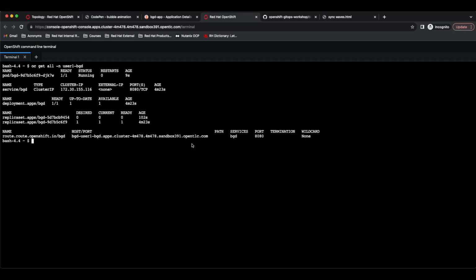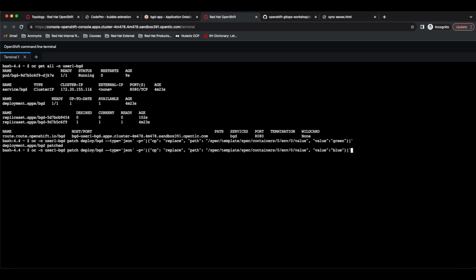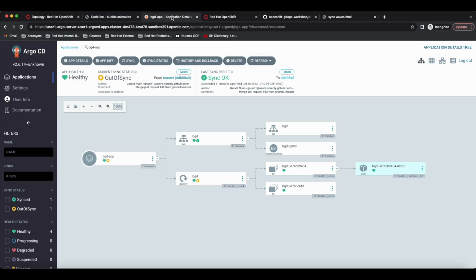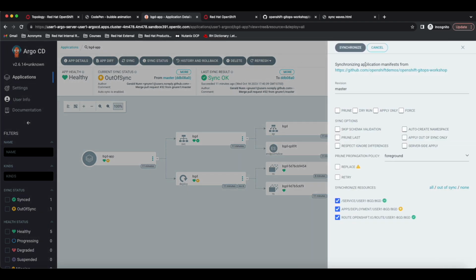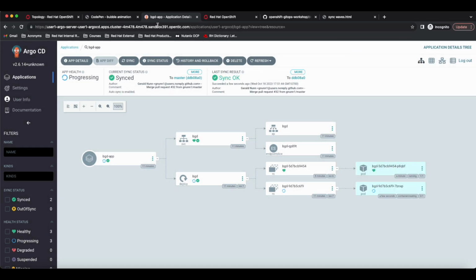Let's introduce a change in the application environment. We'll patch the live deployment manifest to change the color of the bubbles in the application from blue to green. Let's see the rollout status of the deployment. And let's refresh and see the application in action again. Let's have a look at Argo CD. It's showing the application is out of sync because we had set the self heal to false. It would not automatically heal the drift caused by manual changes. Let's initiate the sync from Argo CD, and it's complete. So let's go back to the application and see the blue dots again.